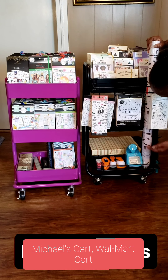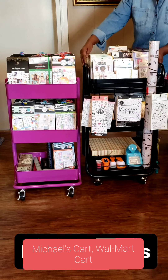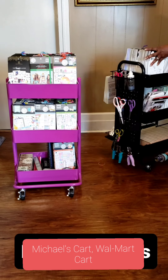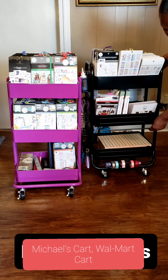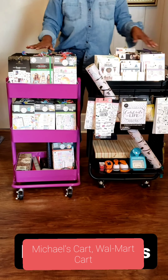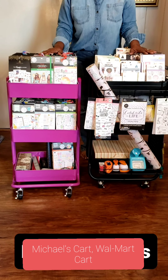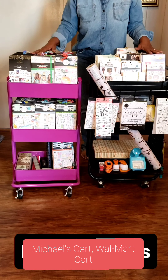I have some thinner books on this one. It also comes with these accessories where you can hold additional books. You can also put paper, craft paper, decoration paper, or wrapping paper — it holds that as well. Down at the bottom it is a shelf where I have hole punches. I have a box back there that has different layouts in it. This is a beautiful cart. Let me turn it to the side — it also comes with this, and you can put scissors on here. It has a little compartment, it holds everything. It comes with additional holders right here that you can put anything on — a paper towel roll, washi tape — all for $29.99.